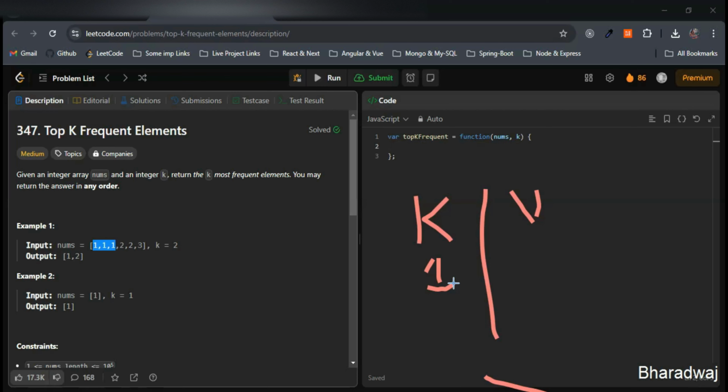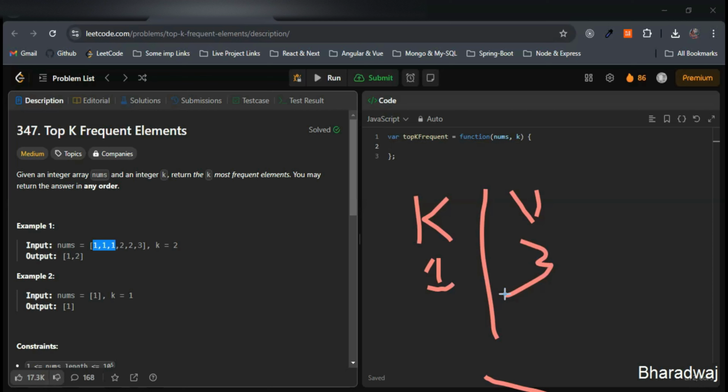And to store the frequency, when we move to the second 1, the frequency will be 2. When we iterate through the third one, the frequency will be 3.